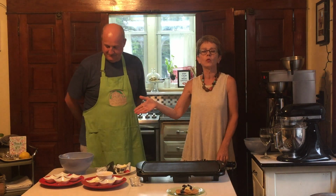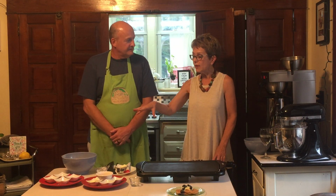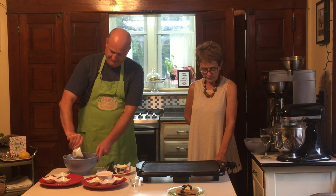Randy has 3/4 of a cup of almond flour in a bowl. And in fact, you know what? This would make good gluten-free pancakes too. So to that, he's going to add his dry ingredients. First, baking powder. That is 1 teaspoon of baking powder, and you'll have full access to this recipe, so don't worry about writing anything down. A teaspoon of stevia, a natural sweetener.